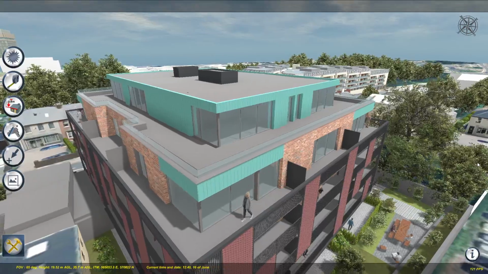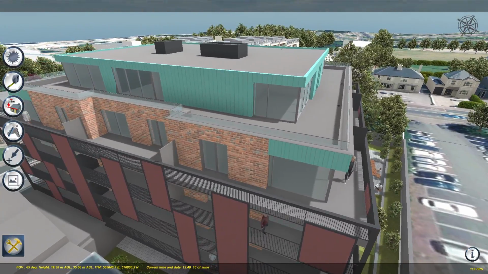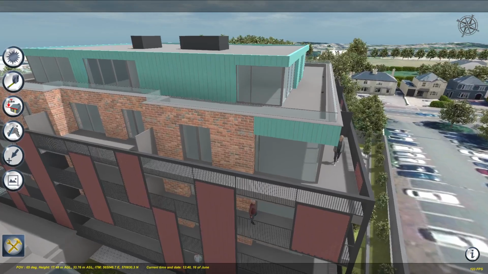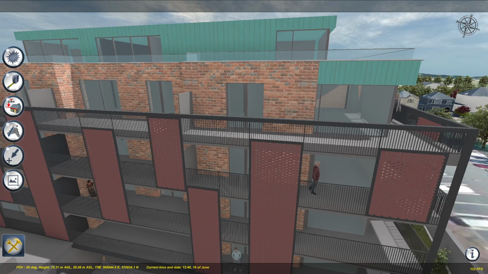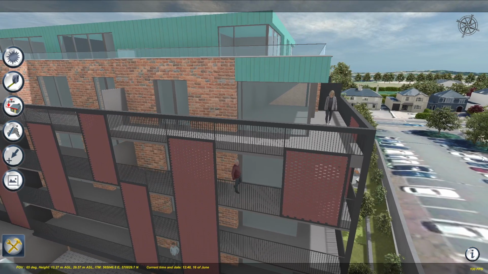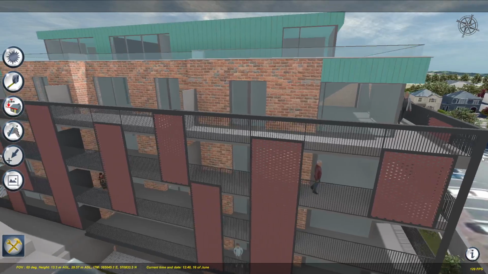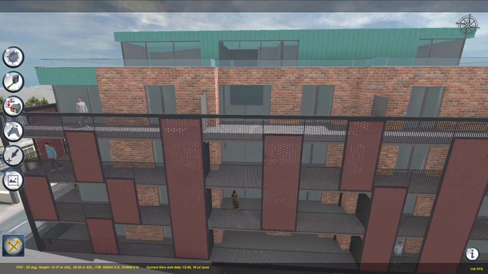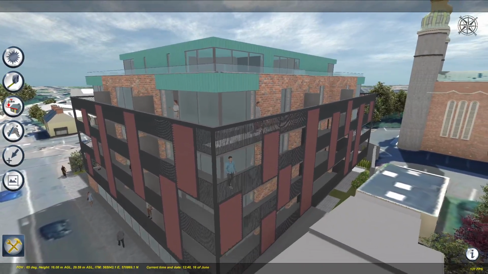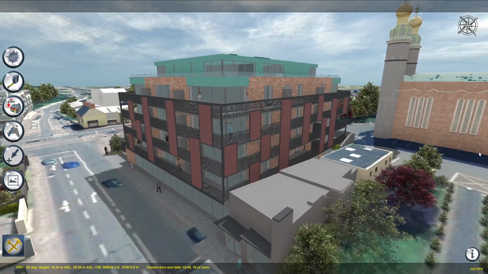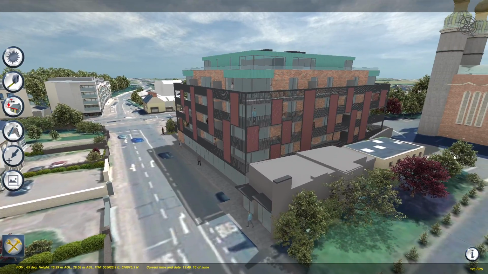And this model can be used by yourselves after the planning process. Hopefully when you get the planning permission, you can go into the apartments. Now obviously they're not populated with anything, but you can see the views from different levels and whatnot, so that can be further enhanced later if you wish. But that's how the model looks at the moment. Okay, thank you.